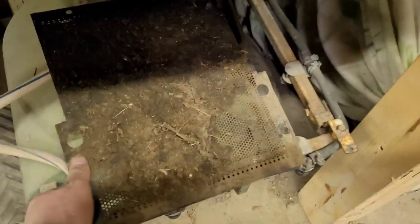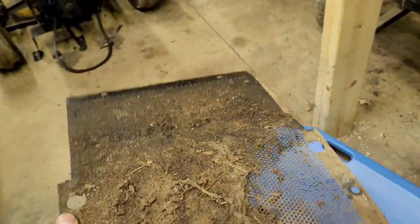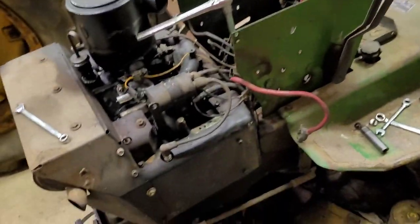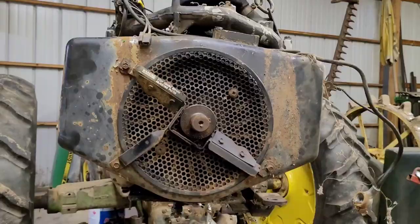I did get this screen out of here. I already dumped a boatload of dirt off it. I need to clean that screen. Ended up being 4 screws, 2 here in the front, and then there's 2 in the back. Well, technically this ends the front, this ends the back. All that was inside of there. So now I can get to the 2 bolts, unbolt this motor, and we can pick it up out.